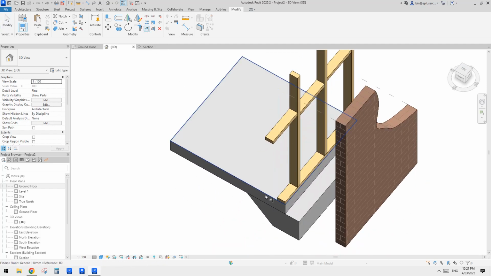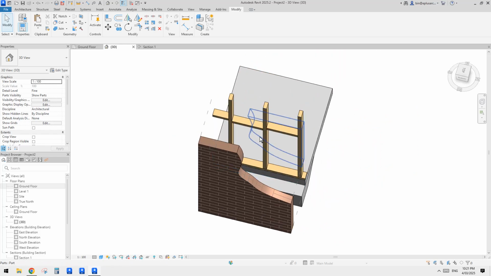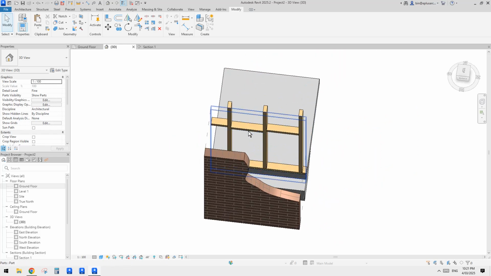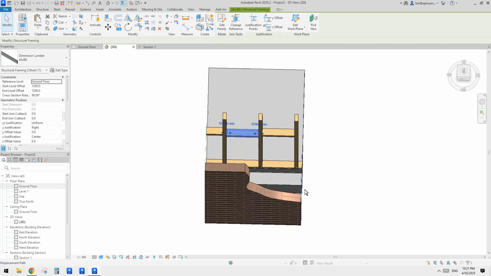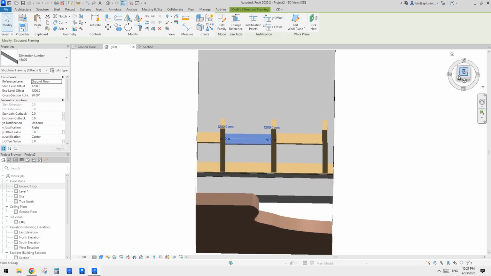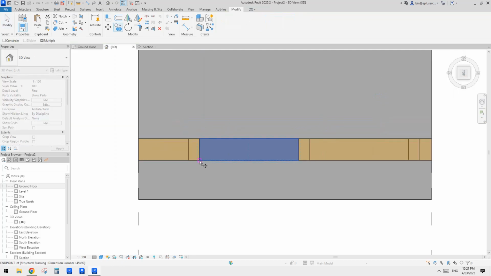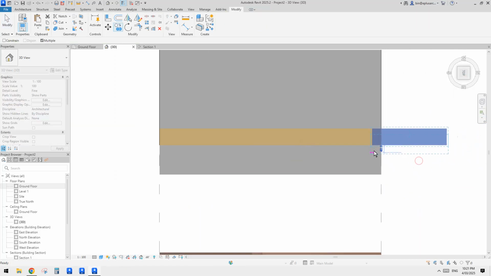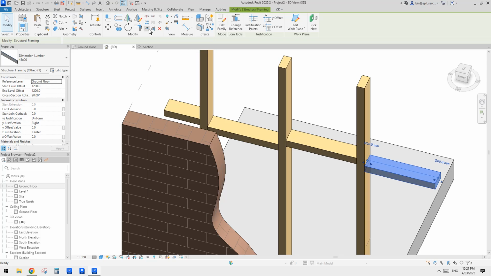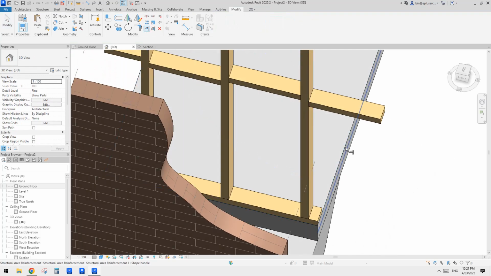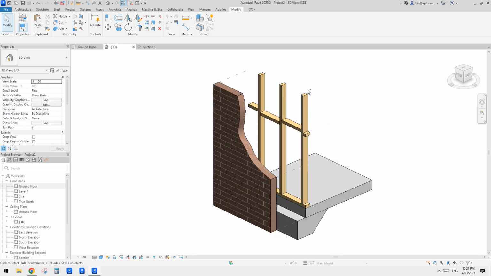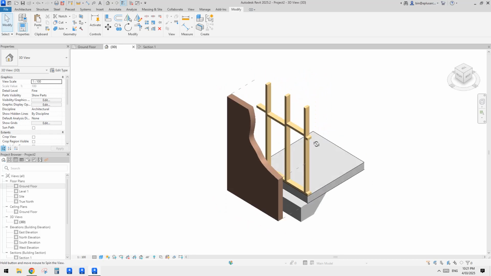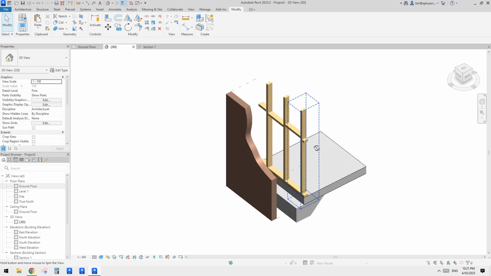Try to use the vertical face of the floor, so it's safer to do it this way. So maybe here as well. It looks like we need another little one. Imagine this is just a view, a section box. We need to have a little bit here, right? So extend the vertical face of that floor. Yeah, so that's all. Okay, so now we have this start.